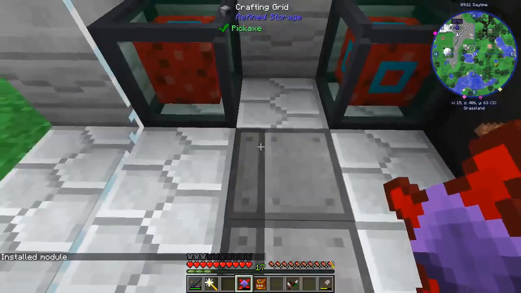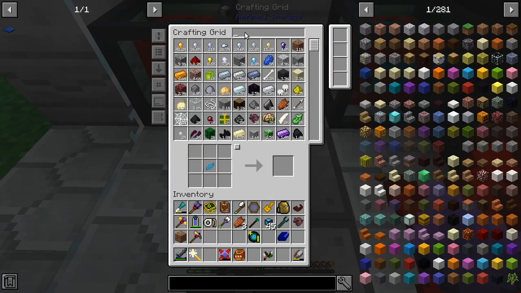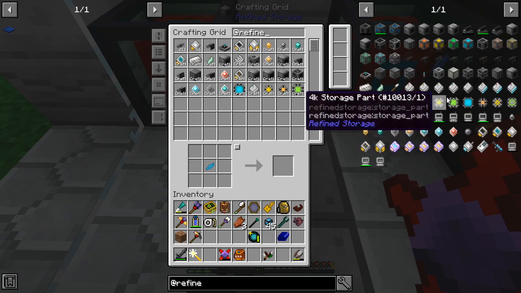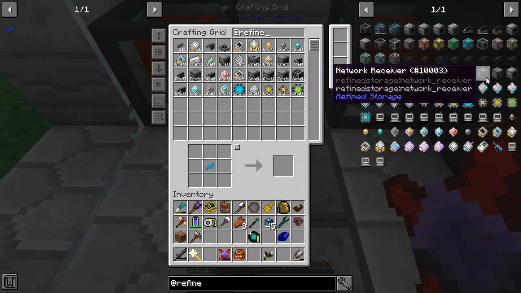We're going to need also some other stuff, because we're going to want to get our applied energistics, or not applied energistics, refined storage system out there. And I know I've been avoiding this, right? I know I've been avoiding this, but I think it's time to not avoid our wireless in our refined storage system. So in refined storage, you can do a network transmitter and a network receiver.